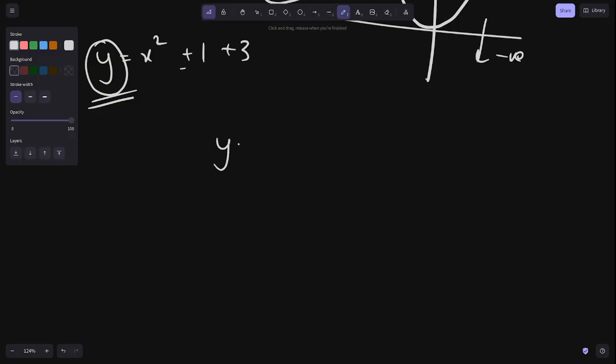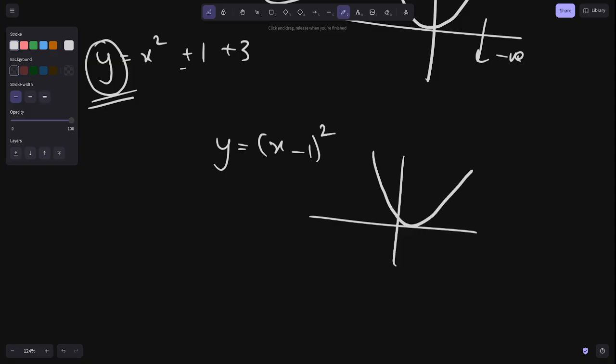Now if I had done x minus 1 squared, here the shift would have been in the x-axis direction. It will be something like this. It will be moved here by 1. The negative side is here, the positive side is here. How do I do this? It's very logical. Where will y be 0? When x is equal to 1. I put x equal to 1, and y becomes 0. So that's why the shift is here. If you ever forget, you can do this.